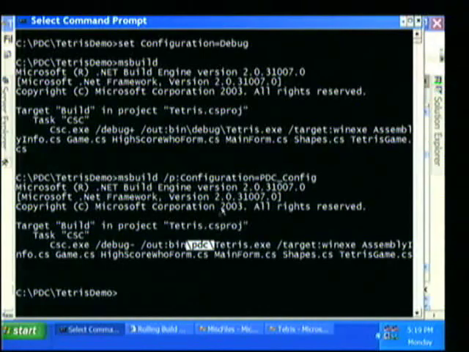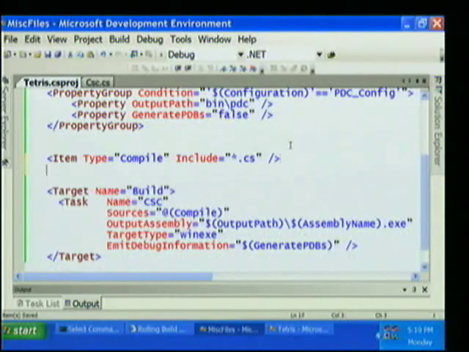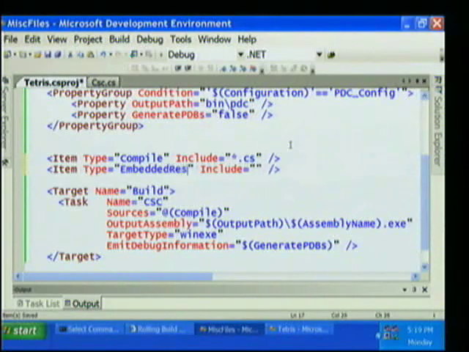Great. Okay, finally, let's fix that problem with the resources that we keep hitting. What we need to do is include all of those .resx files that were on disk into our project. So we're going to create a new item list. We're going to give it a different name, because this is a different conceptual set of items here. We're going to say type equals embedded resource, include equals *.resx.